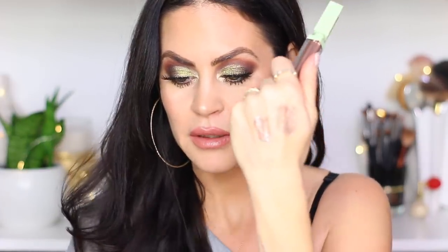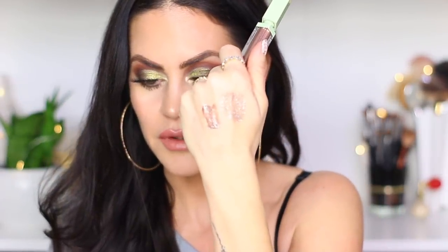And then this one is the Pixi right here. Now, I will say that the Stila was this liquidy at one time, but it dried out, and I really did not even use it that much. So I don't know why that happened, but let's see if you can pick up the shade. The shade is exact. The shade is literally the exact same color. It has a pink base with silver glitter in it.